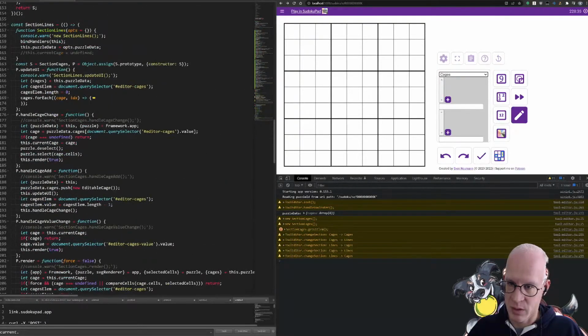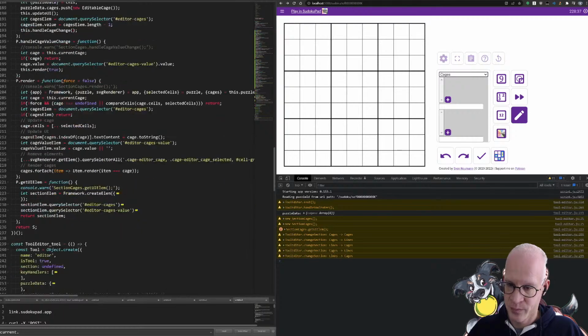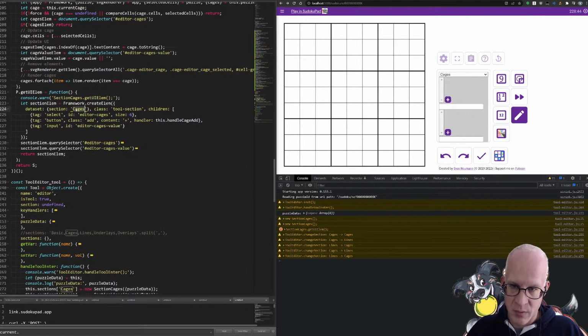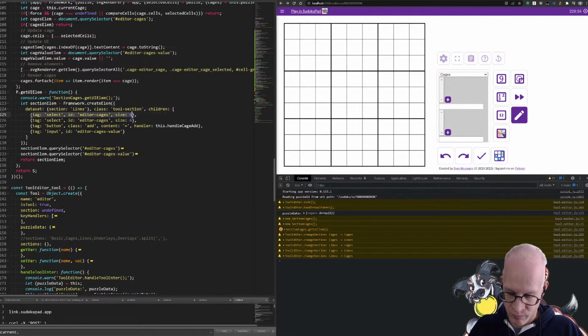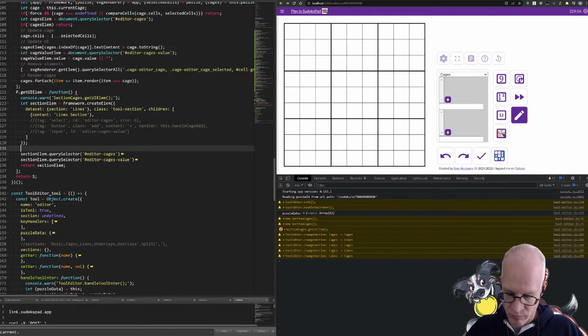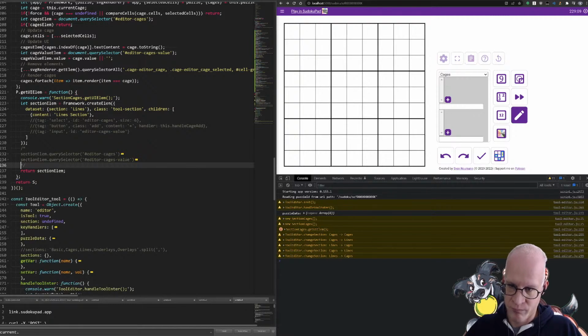So we get a duplication there. Get UI element. All right. So instead of this, we're going to call it lines, tool section children. Something like that.